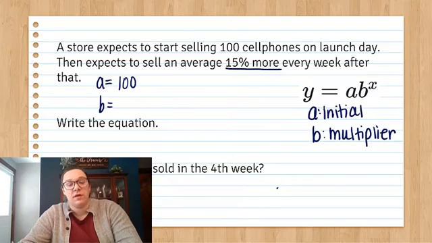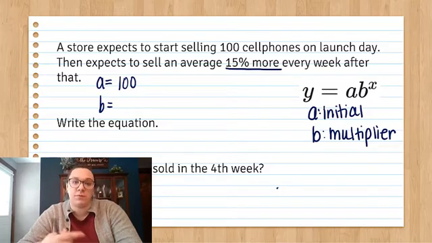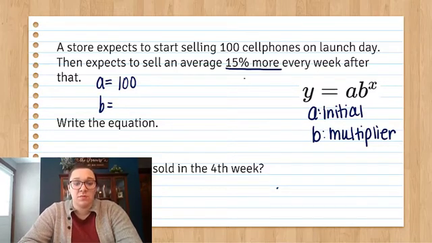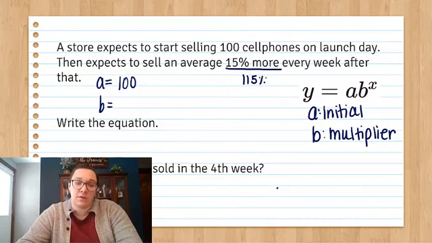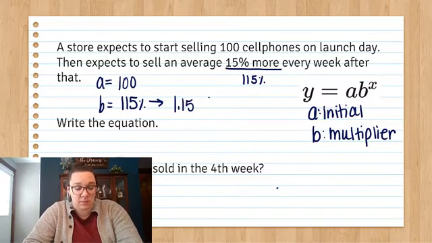than that. So if we stayed the same, we'd have 100% of the cell phones from yesterday, but we have 15% more than 100% of yesterday's cell phones. So we really want to talk about 115% of the day before. I should say week before, since we're doing weeks. So our change is a 115% increase. So what we can do is write that as a decimal, which we move the decimal twice to the left to give us 1.15 as our multiplier.